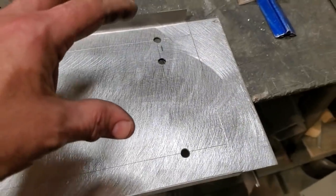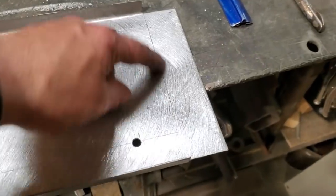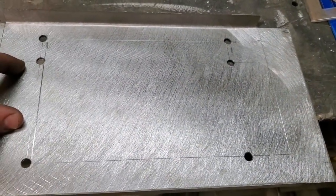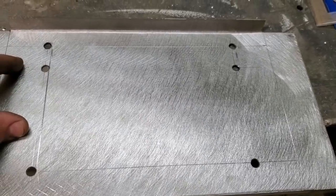What I'm going to do now is sit down and think about whether I'm going to bend this first or put some sort of pattern in this first. Playing around with a few ideas, so let's see what I can come up with.